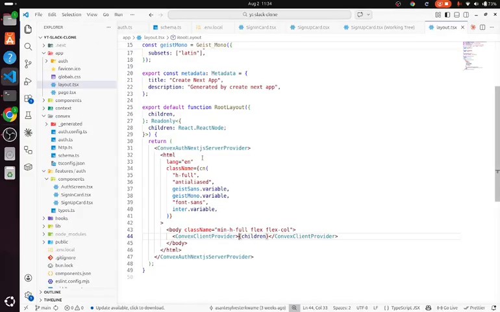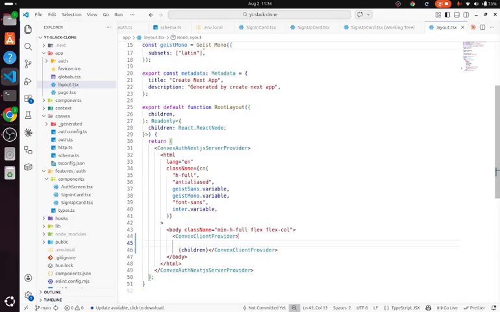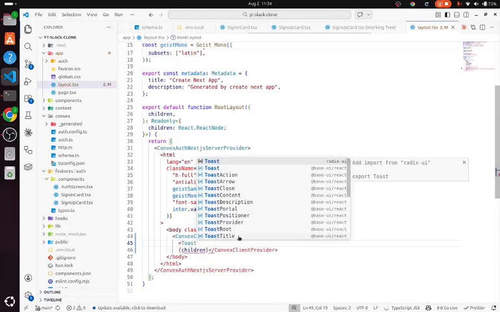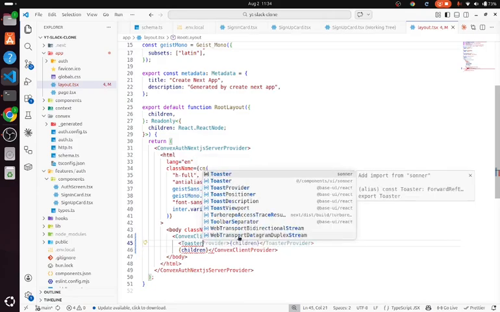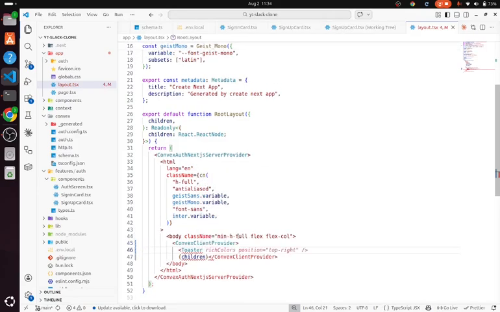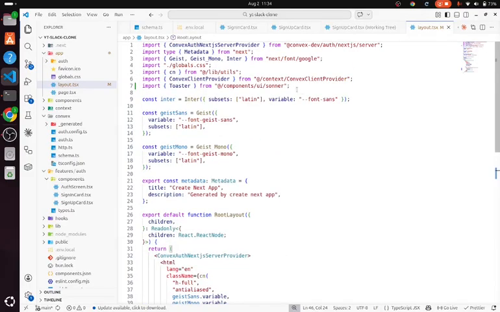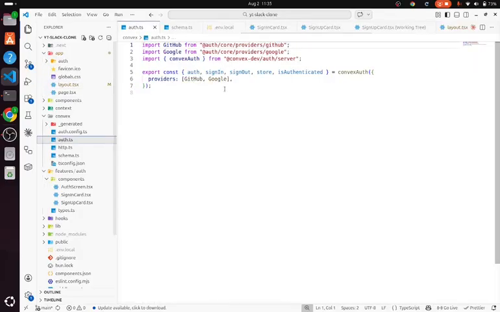So we come here into the layout.tsx, and inside the context clients provider, let us import the toaster just like that. We'll import that from components/ui/sonner. So we just save that right there. You will see it import at the top right here. Now that you've been able to get that done, we can move on to the next thing.